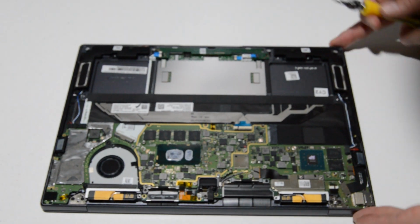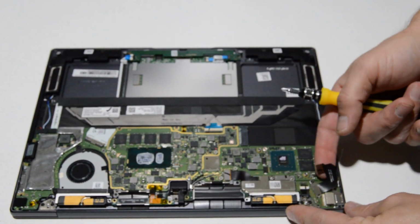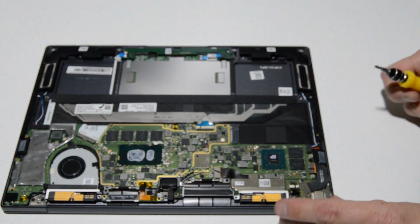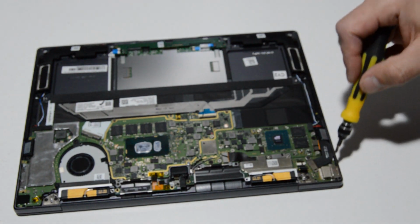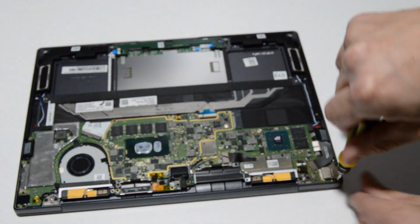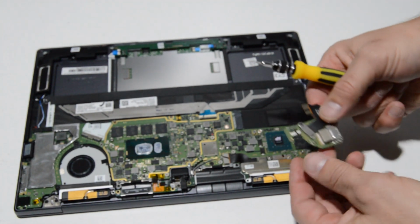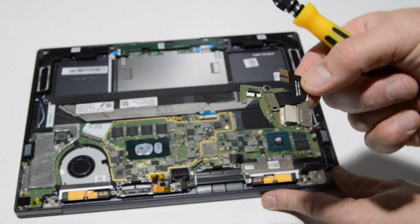Alright, giving it a quick look, we have a little USB board over on this side, so we'll go ahead and just lift up on that ribbon. And then we have another over here. It's a flip up type. And once you flip up that little retainer gate, then you can pull that ribbon out. And we will remove these screws. Alright, so the one screw holding on the little ribbon retainer can stay put, and then you can go ahead and remove the USB board.